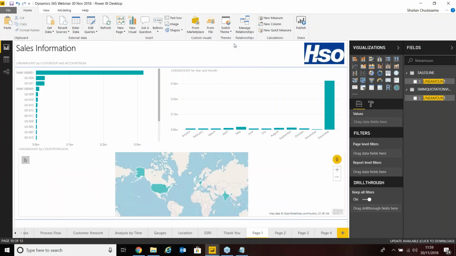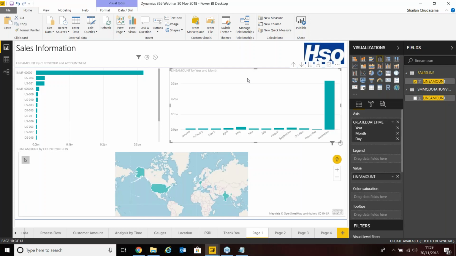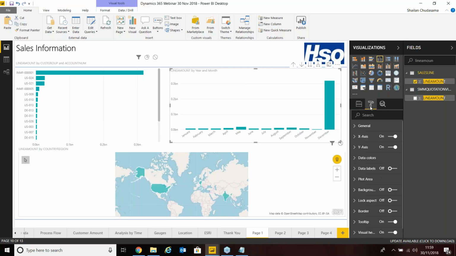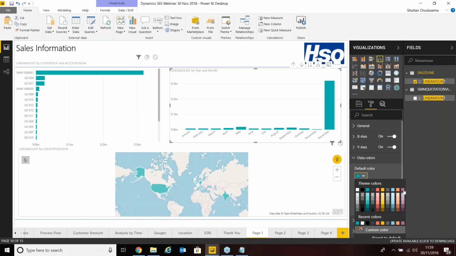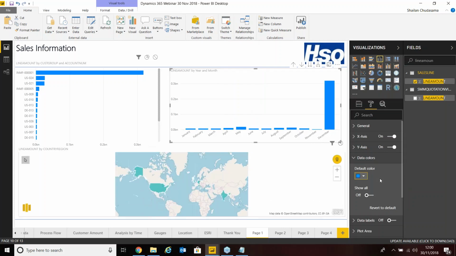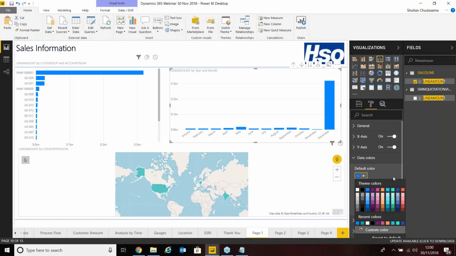So if I click on this one and say format data colors, that's the color palette it's using now. So if I wish to change it to something else, I can. If I just show you another one, so if I say electric, that'll be the one. And then look at the colors again. So the default color palette has changed, and that's what it's actually doing. It's changing the color palette within that theme. Okay, so that's corporate branding and theming.